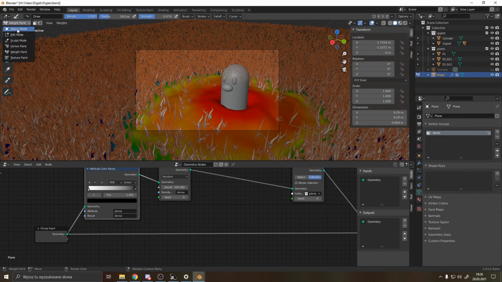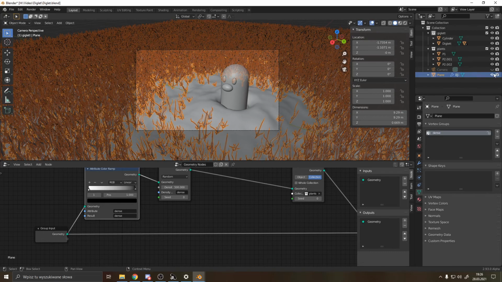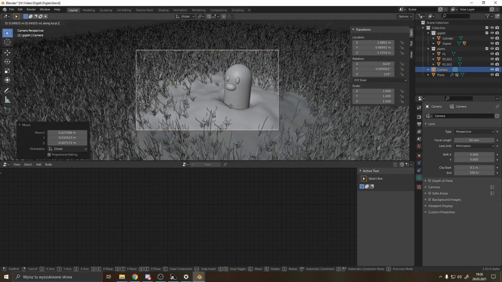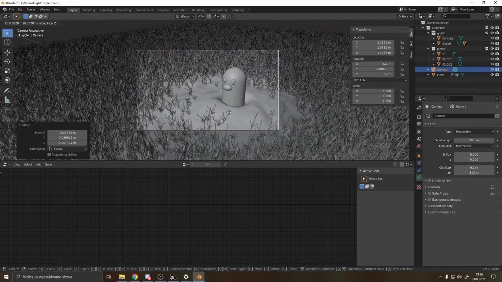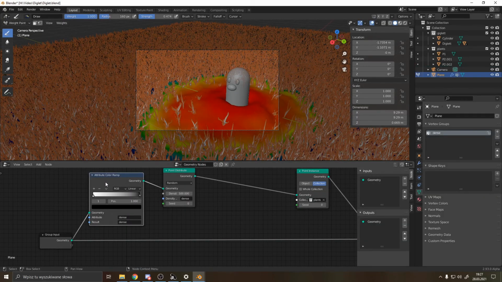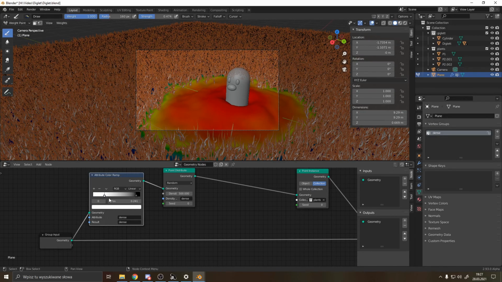And I think we can go back to the object mode, select our camera, press G and move it a little bit back like that. We added this color ramp in here, and by moving it we can increase or decrease the falloff and how sharp it should be.